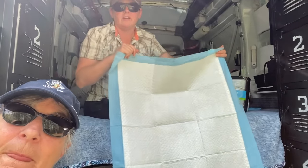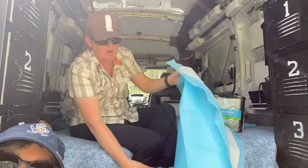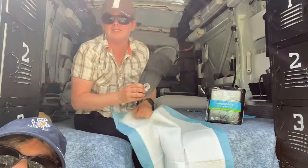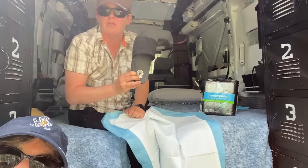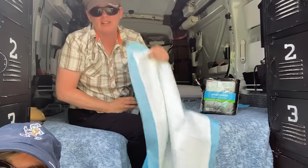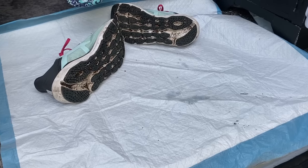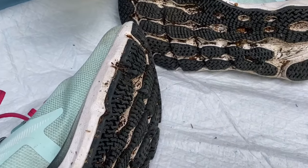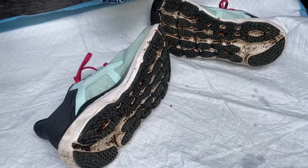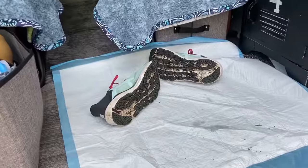Right, because when the weather is nice, we put out our camp mat and we both wear recovery sandals that you can take on and off when you go in and out of the van. When that's not possible, that's when you start tracking stuff in, and that's where these come in very handy. Yep. This is why we use them. Look how yucky those shoes are. You don't want to go tracking through your nice, clean living area. So we use them for that reason.